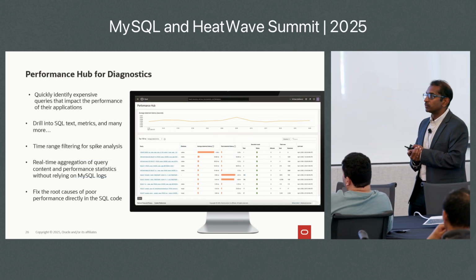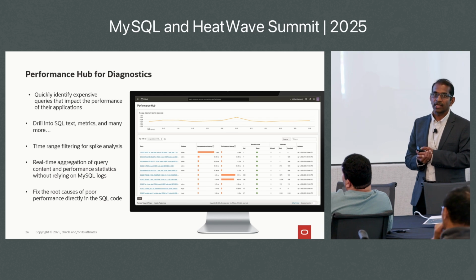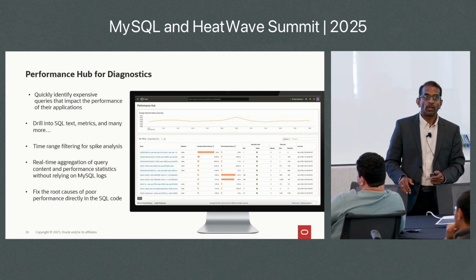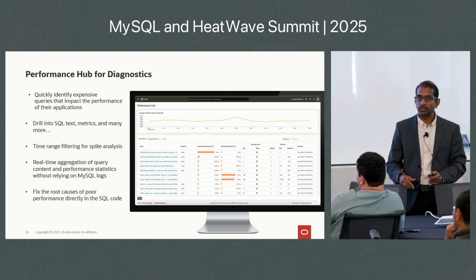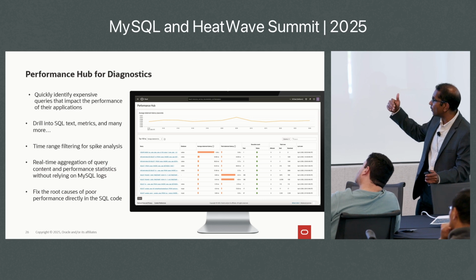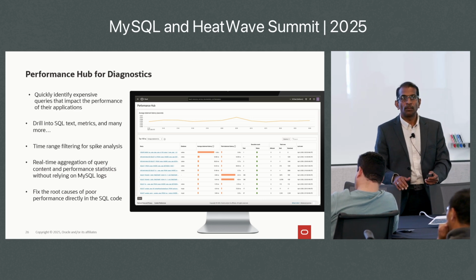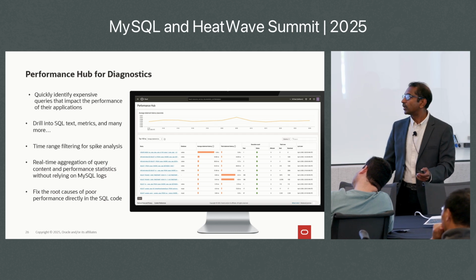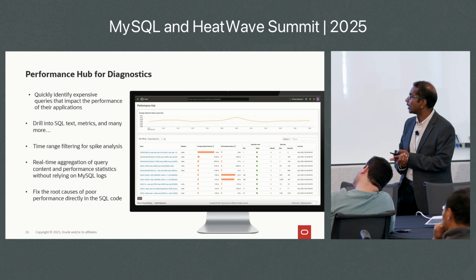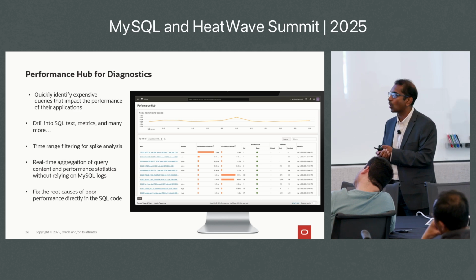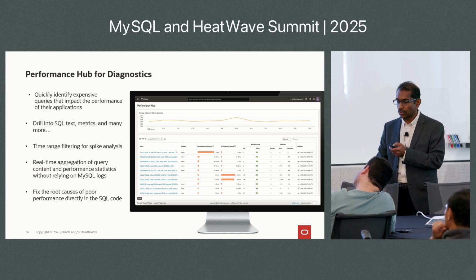So then we go to observability. We need to know where exactly the problem is. So we started with query tuning. I'm doing an inverse wherein I had a problem with the connection. Maybe that's sorted out. Now I have a problem with the query. What do I do? I need to go to Performance Hub. If you've used MEM, it is the query analyzer, which is called Performance Hub now. So you can get all the details about the query. You can drill down to a SQL text. It's basically an aggregation of query content with a lot of performance metrics in there.